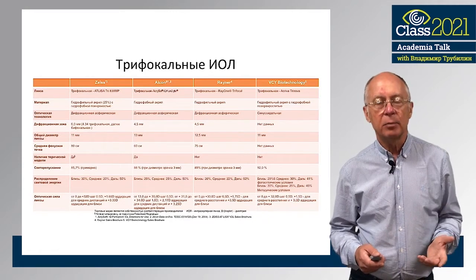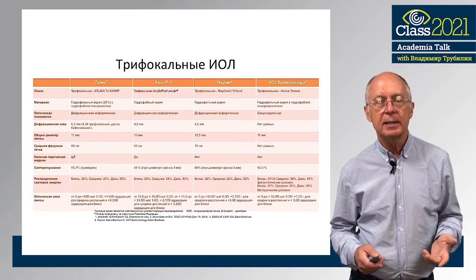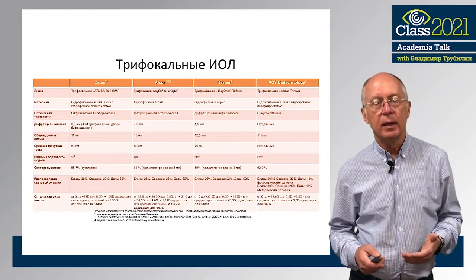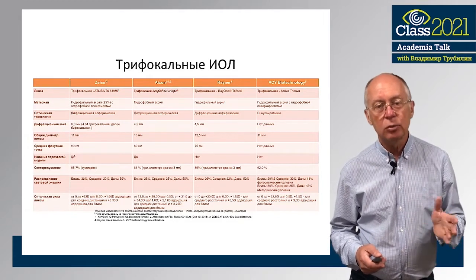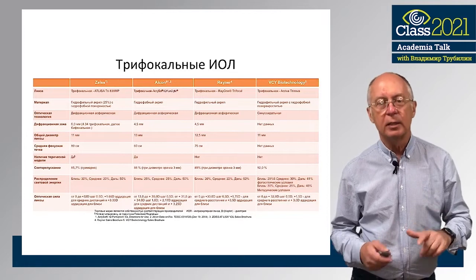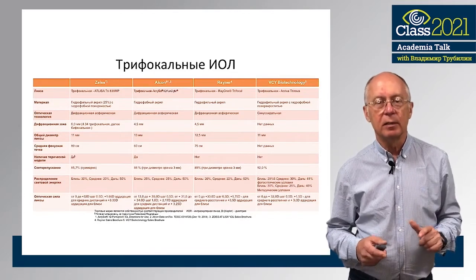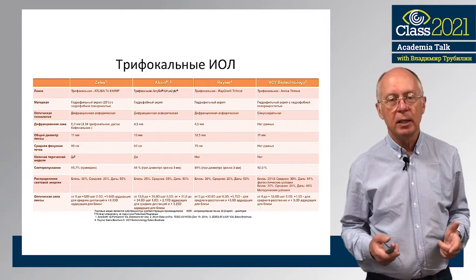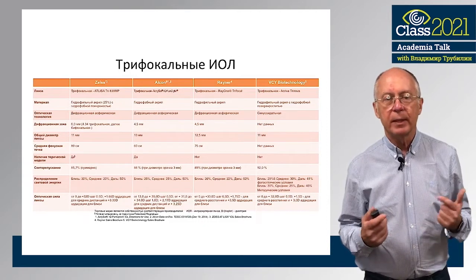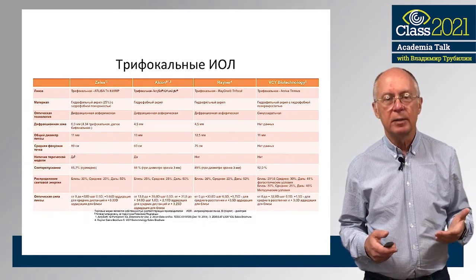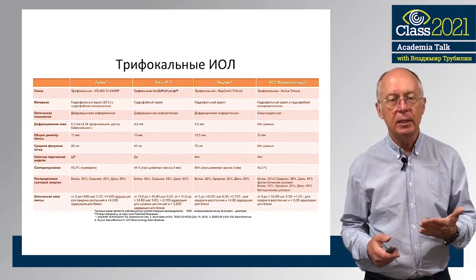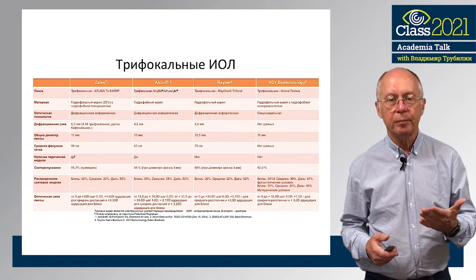The first lens that came into the market was the lens by Zeiss, the AT LISA, which is a trifocal lens with plate haptics. It's made from hydrophilic acrylic, which in our view is not great, and neither is its form or design or haptics, which we don't like. Nevertheless, it has excellent optics, and most importantly, this lens ensured and still ensures patients good vision at any distance, with near focus around 35 to 40 centimeters.